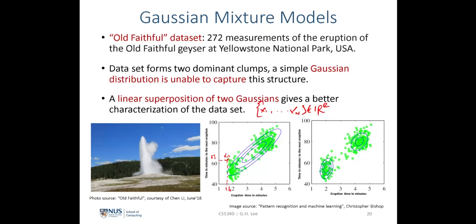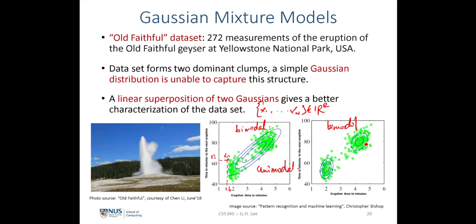And we can see that in this particular case, if we were to use a Gaussian distribution to describe this data set, it would be inappropriate, because a single Gaussian, a unimodal distribution with just one peak, would be insufficient to model this distribution, which obviously is a bimodal distribution. This means that there are actually two peaks or two centers to this distribution. And what we can see here is that a linear superposition of two Gaussians would in fact be better able to characterize this Old Faithful data set, because it's a bimodal data set.